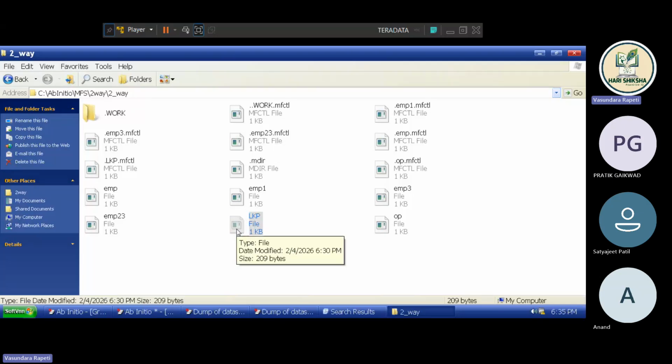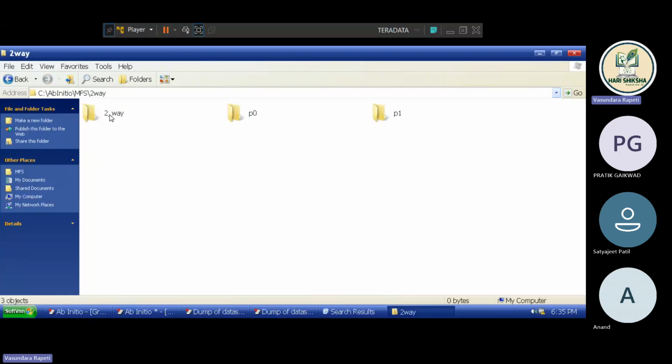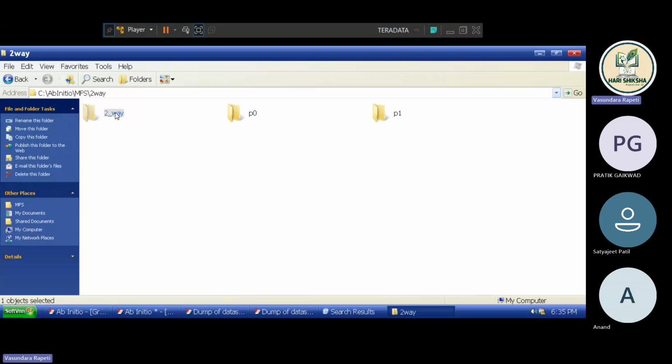So if somebody asks you, what is the difference between MFS and partition file? Tell them MFS has two files. A complete set is called MFS. That's why I gave the folder name like that, MFS, right? If you say two-way MFS, this two-way has two things. One is the control path. One is the combined data path. Here you will have P0 data, P1 data, the partitioned data. So this is your partition file. And MFS is the combined name of the control file and partition file.